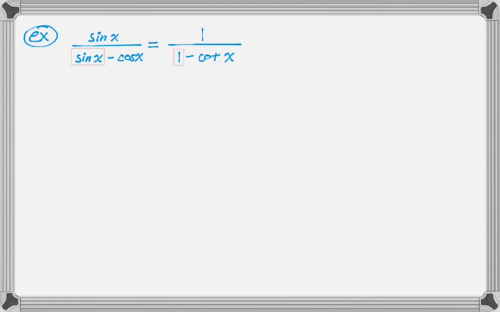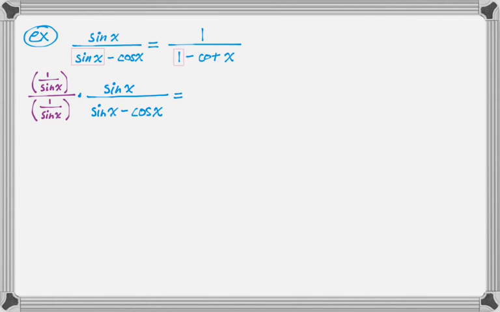So I'm going to multiply the top and the bottom by 1 over sine of x. So I get 1 over sine of x over 1 over sine of x. That's just a very clever form of 1. I'm going to multiply that by the original. And already if you're thinking of 3, you can kind of see what's going to happen here. This is going to give me sine of x over sine of x when I distribute, and then that's all over sine of x over sine of x because I'm distributing, and then minus cosine of x over sine of x.